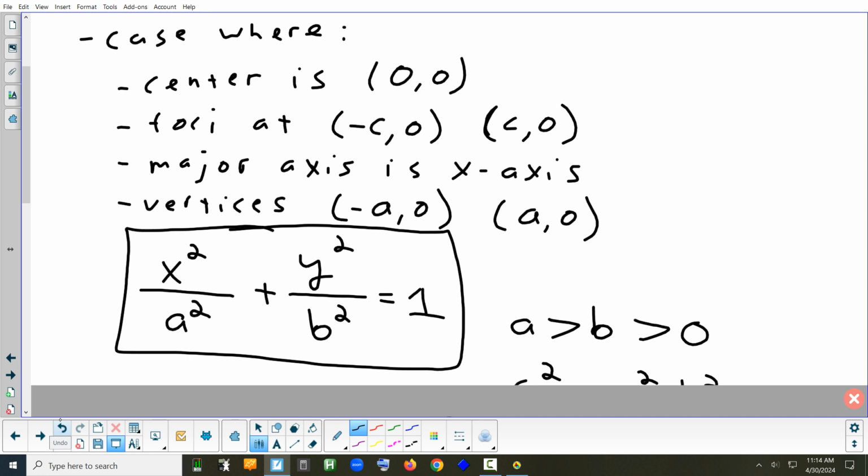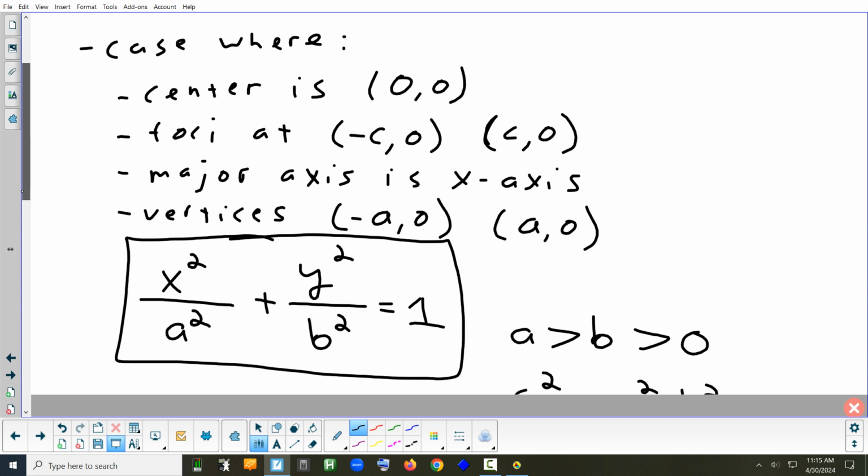So that's a big difference from parabola. All right. As always, we're going to start out with the case where the ellipse is at the origin. And then after, we're going to shift it. You'll know when it's shifted because you're going to see an h and a k in the formula, like a minus h and a minus k, just like yesterday. But for now, we're going to look at the case where it's at the origin.